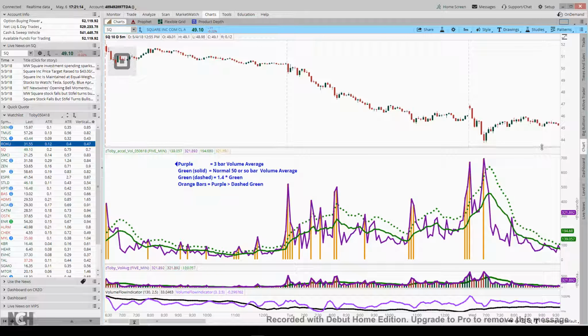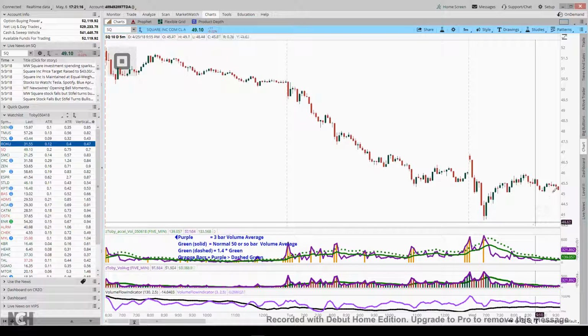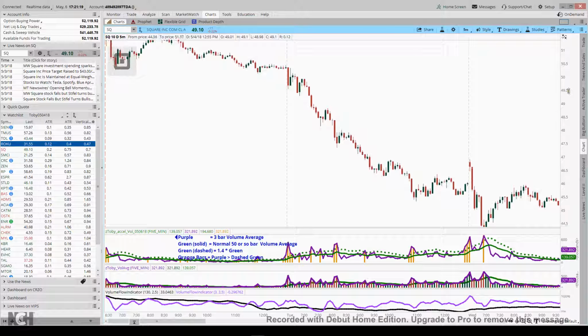So let me make the price one a little bit bigger, so you can see. You can see we got an orange trigger bar occurred right there, and anyways, then the price zoomed down and whatever. Not a very good example. Okay, so anyways, they mean something. Usually they indicate that there's a change occurring.